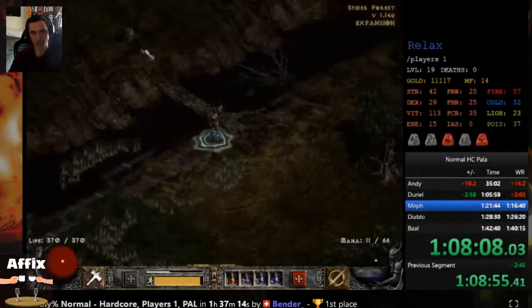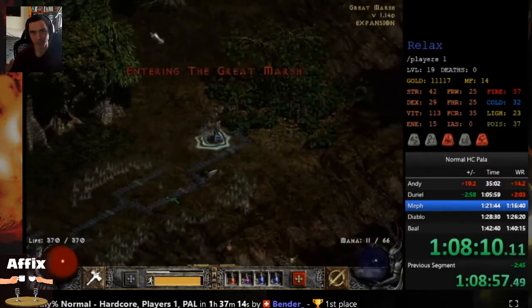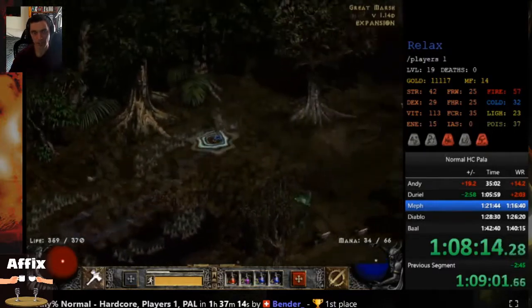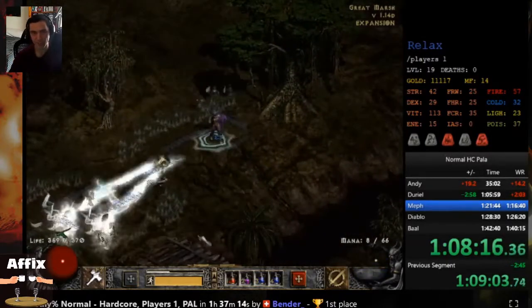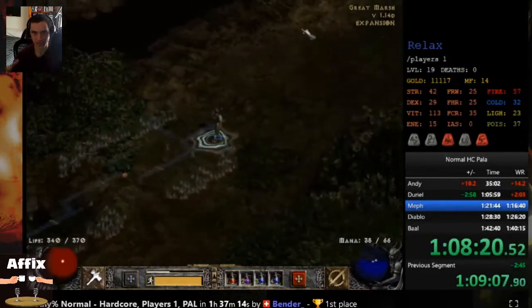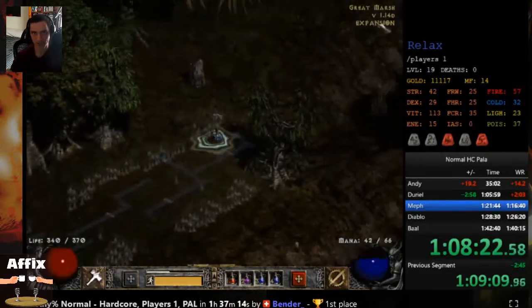And now he's just pushing ahead. So he's going, okay, I'm going to try and look through and get to the Flayer Jungle to get to the next waypoint, and then come back and get that quest item from the Arachnid Lair. There you go, there's the black trick again.